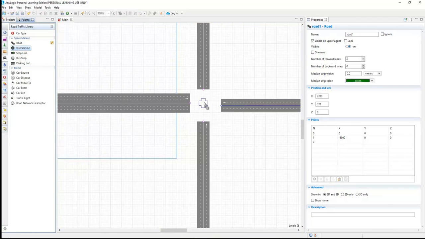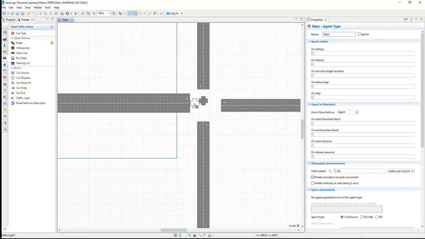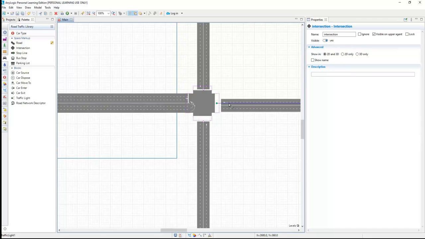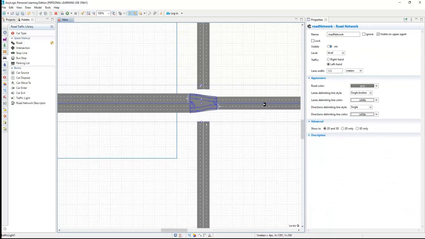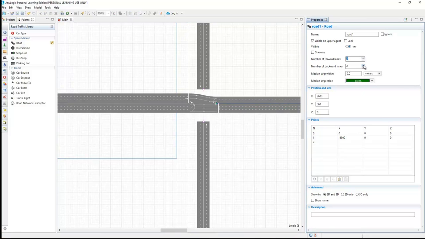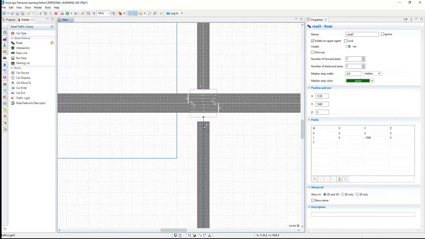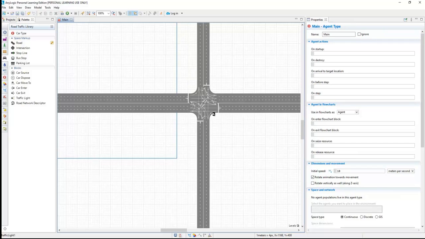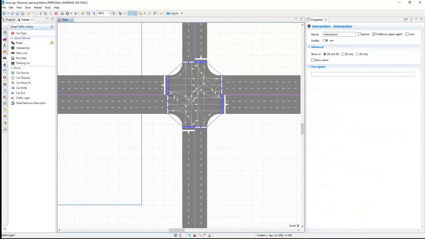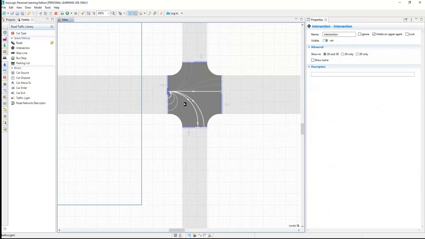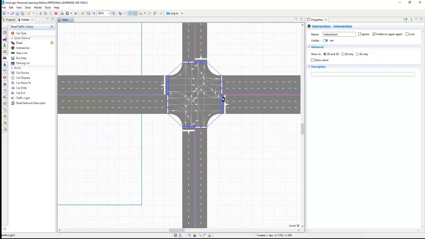Now let's add an intersection. You can drag the intersection from the library and drop it to a position near the road. AnyLogic automatically connects when the position is near enough. We can use the cursor keys on the keyboard to move the object to the left, right, or up and down. Now let us control the intersection direction as we want to design. You can click on the intersection and highlight the lane that you want to control, then double-click to enable or disable direction.